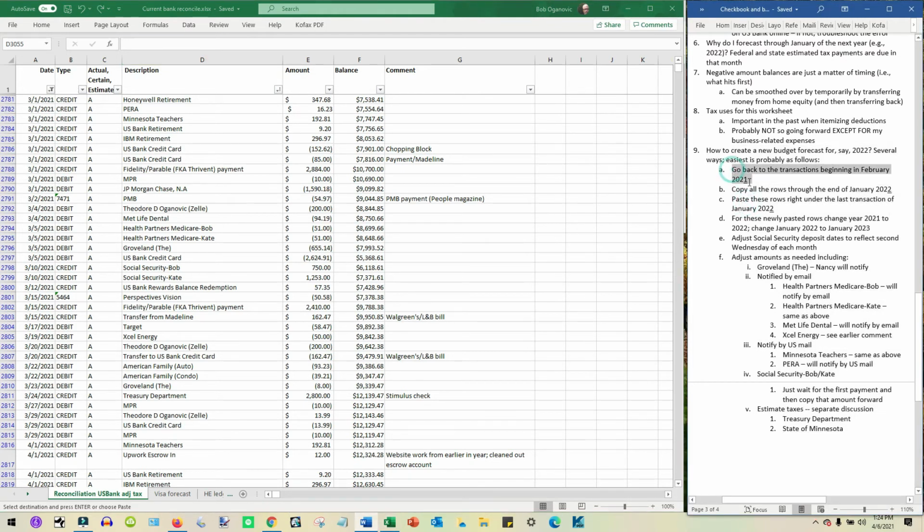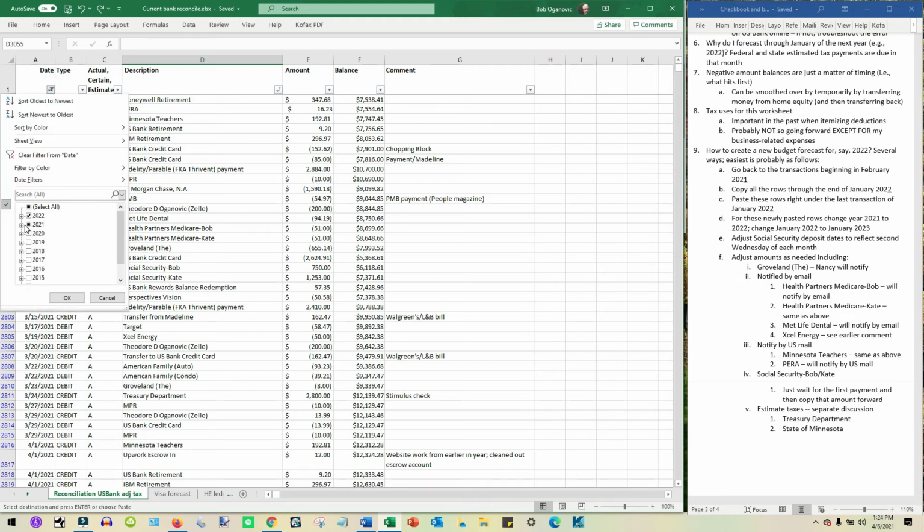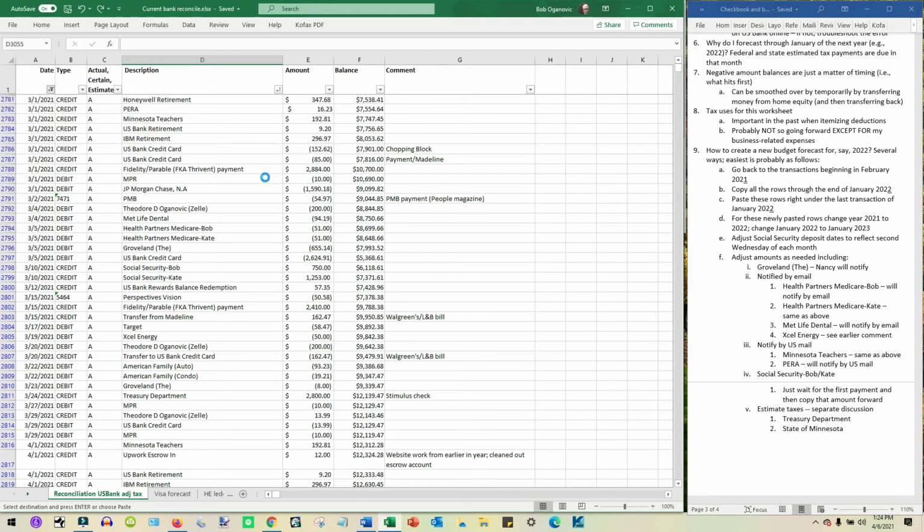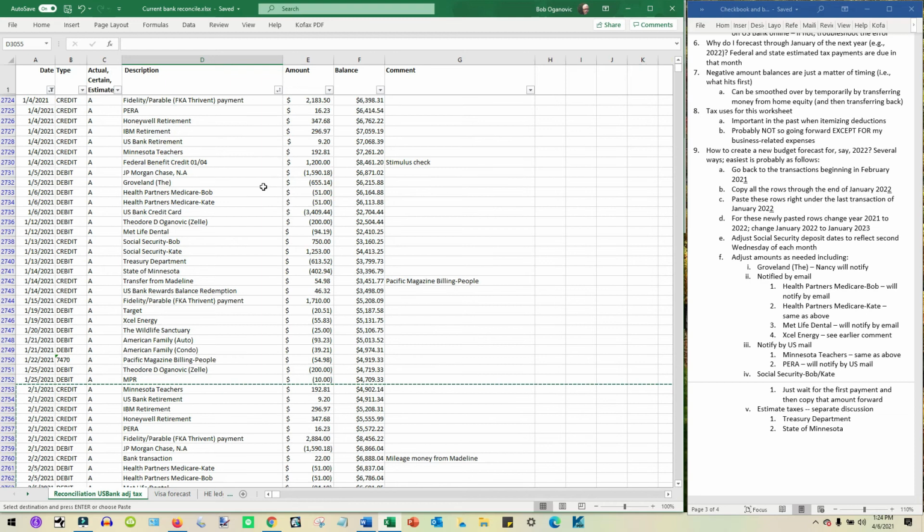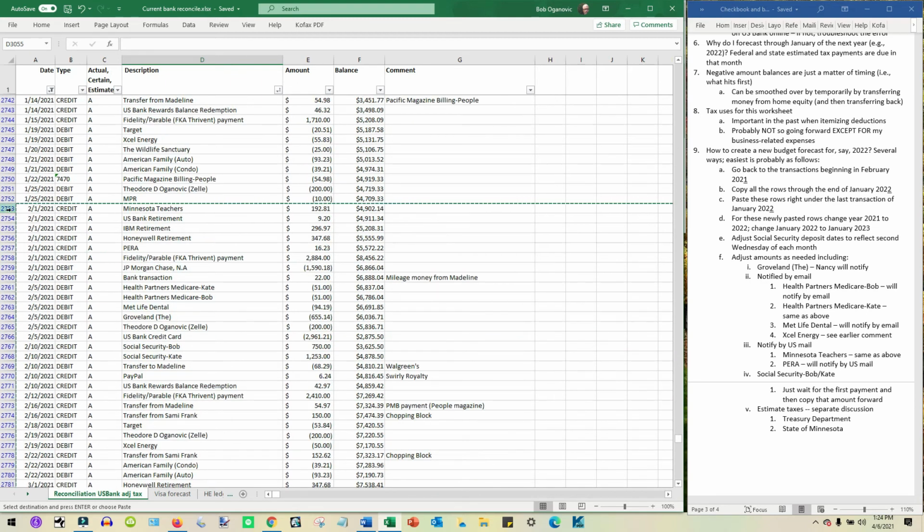So let's go back to the transactions beginning in February of 2021. I say February because I have to uncheck that, because it was filtering out anything before March. So I can say here, starting from February, and I start in February because we already have January 2022 out there.